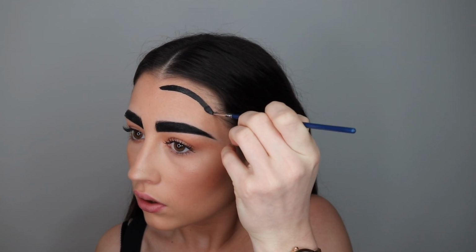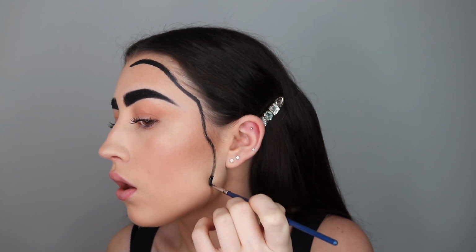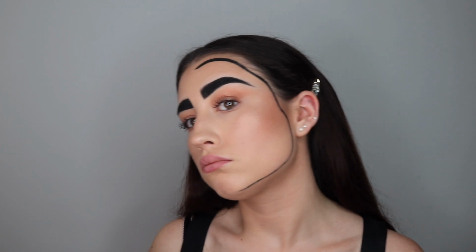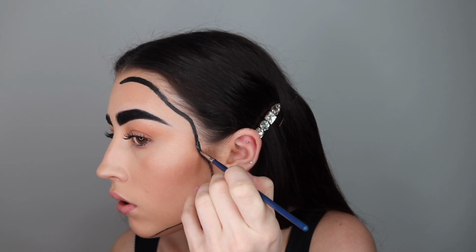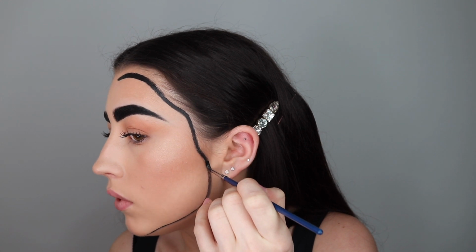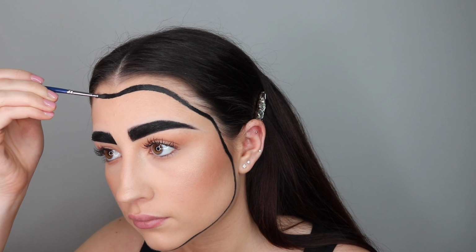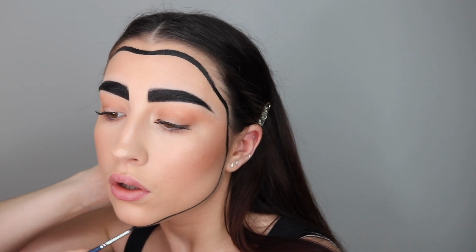I'm just going in now and basically painting with the black gel eyeliner again a line around the outside of my face. So I'm being very careful with this because it very easily goes wrong. Obviously you're using black, so you've got to go in with quite a precise hand. So I'm just basically, as you can see, drawing around my hairline and around my jaw just to create a line around the outside of my face. I'm just doing the exact same thing on the other side of my face, and I'm just going to make sure that they connect nice and evenly at the bottom as well.